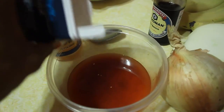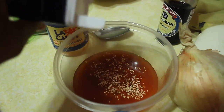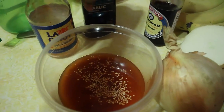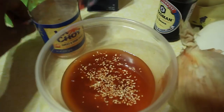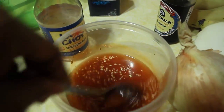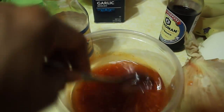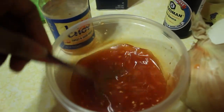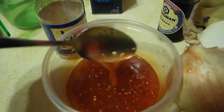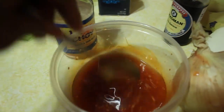And then I'm going to add some minced garlic in here. That's why I didn't put fresh garlic in the eggplant tofu, because I was going to use the minced. And I used about a quarter teaspoon of soy sauce, but really, like I said, it's about you tasting this and seeing if it's going to be sweet enough for you.